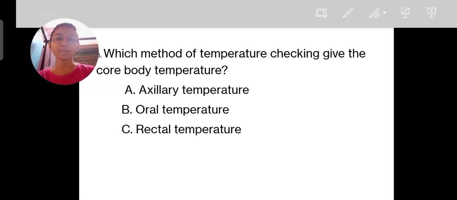Okay, so up to this we have discussed the surface temperature, the core temperature, how we will check the body temperature, like the sites of body temperature and the methods of temperature checking, like what are the different types of thermometer. And then we have already discussed the heat loss mechanism, right? So in the next class we will do MCQs about the abnormality of the temperature, right? Okay, thank you everyone.